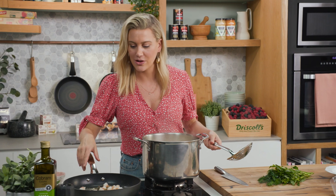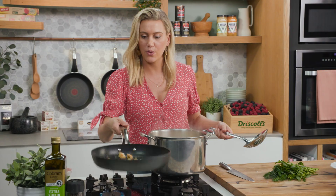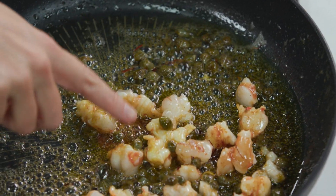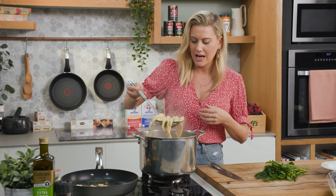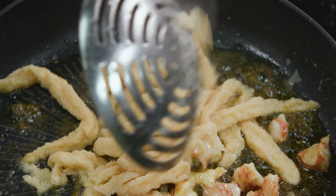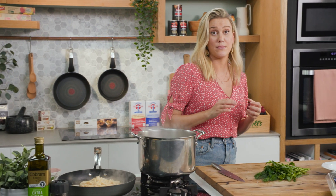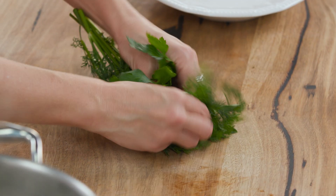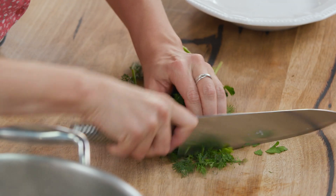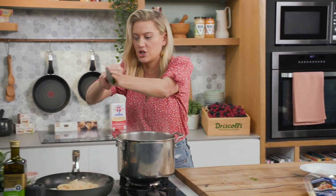I've turned the heat back on for our prawns — you can see they're still slightly raw, which is the way I want it. Give it a quick toss and see how that saffron has coloured the butter. We'll add our Spätzle, and if some of the cooking water goes in even better because that's going to help the sauce stick to our noodles. Before I toss it I want to add some herbs — a combination of tarragon, dill, and parsley, finely chopped. All of these soft herbs go quite nicely with seafood, so for our prawns, just right.